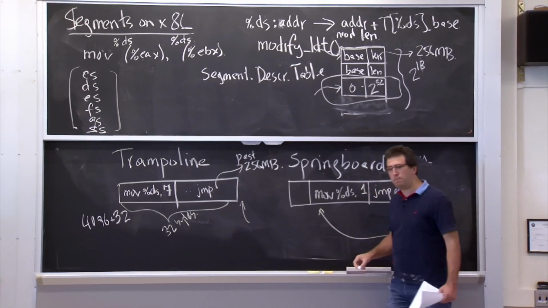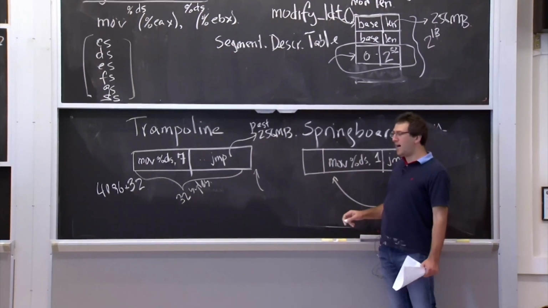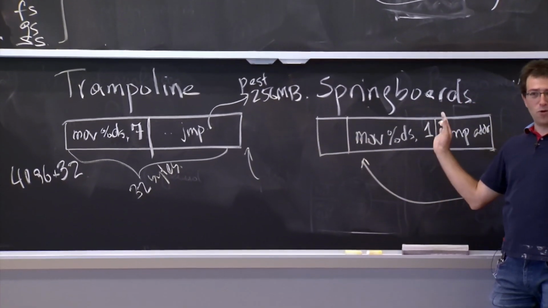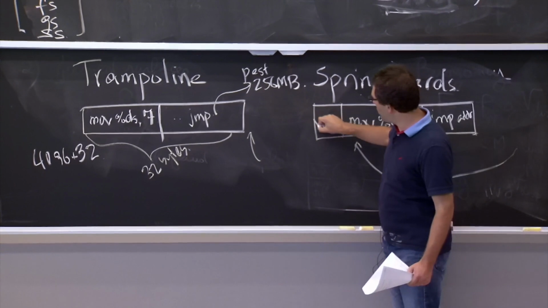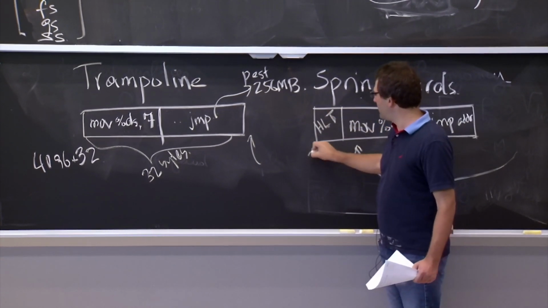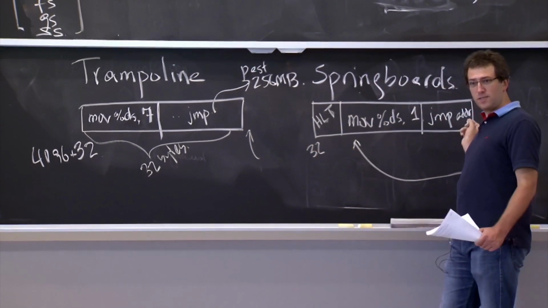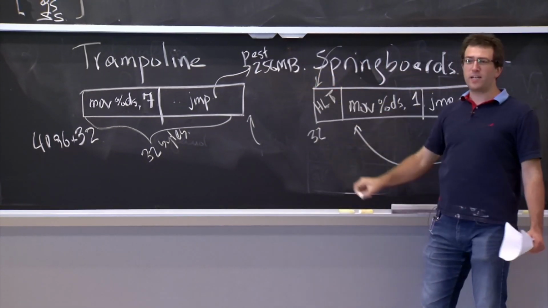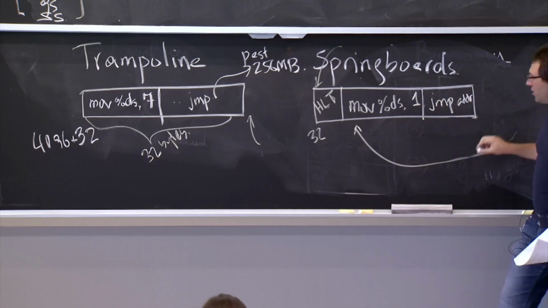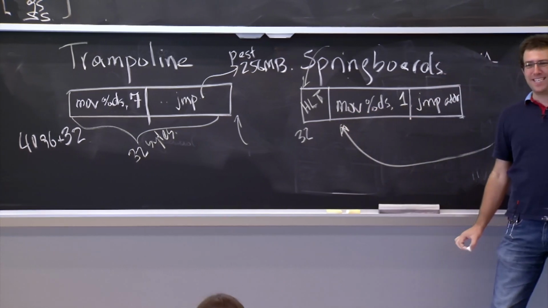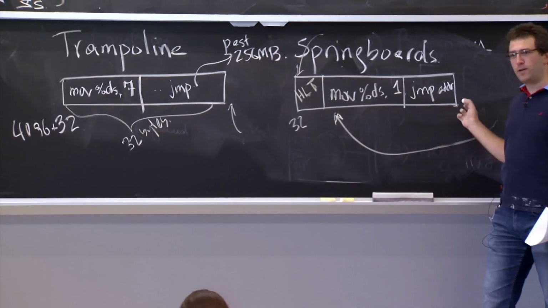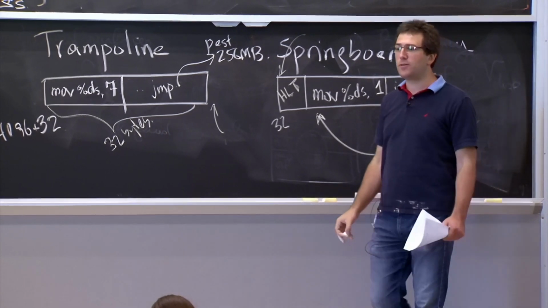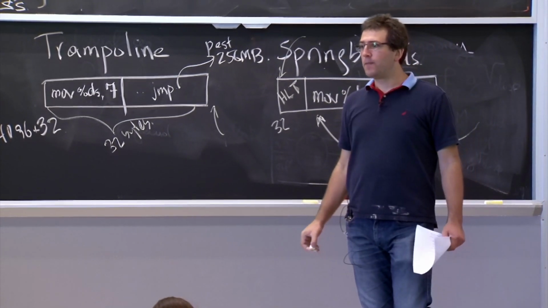And the only sort of tricky piece here is that you don't want the untrusted code to jump into the springboard itself. Maybe something weird will happen, who knows? So what they do is they actually put a halt instruction as the first byte of this 32-byte multiple sequence. So if you jump to the beginning of this guy, you'll immediately halt. The trusted runtime is going to jump to one past this byte and be able to execute the springboard. But this is something that only the trusted runtime can do, because regularly check, this is not going to be allowed. Question? Is a springboard in the untrusted module?